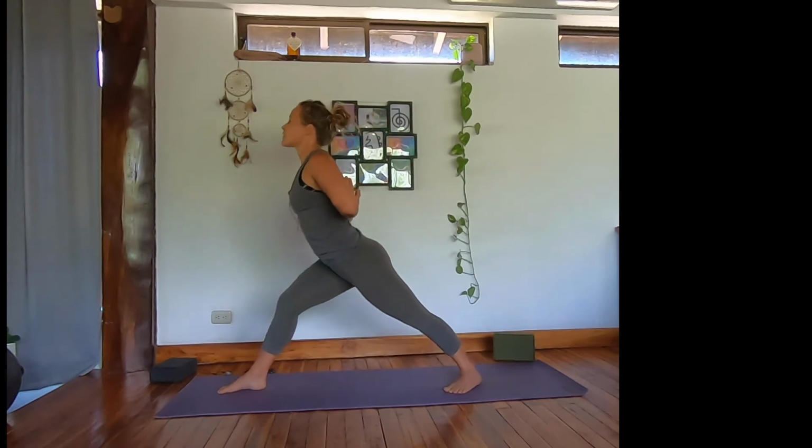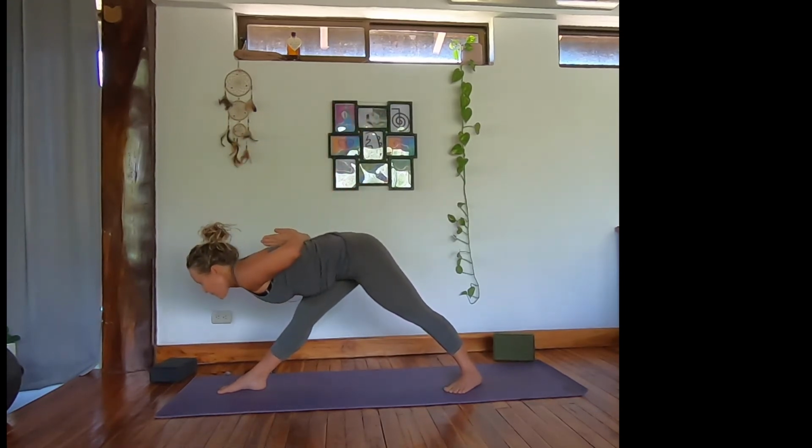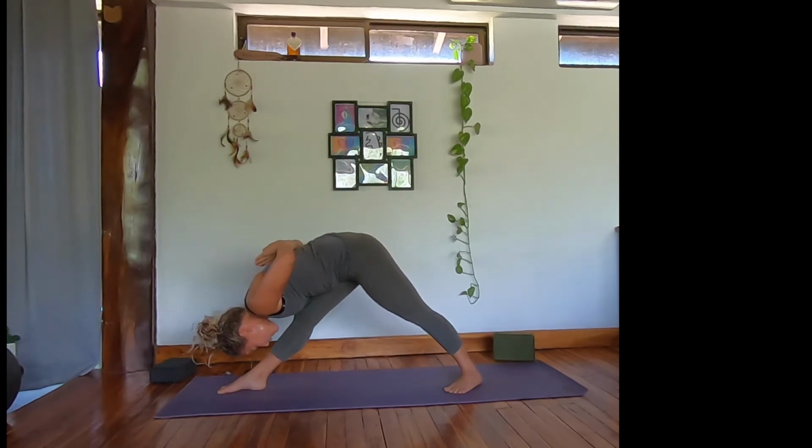On an exhale, you can begin to fold over that right leg, straightening. Pressing down through that big toe. Draw that chin in towards the shin. If this is too much, you can release the hands to the floor. And then take that gaze back towards that left heel. If you have the palms of the hands pressing together, keep them pressing together. Keep pressing through right big toe to protect any hyperextension in that leg.